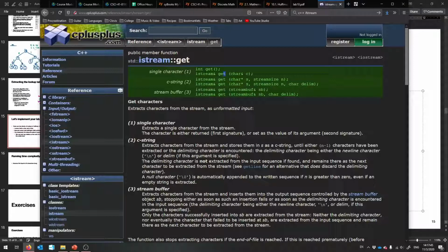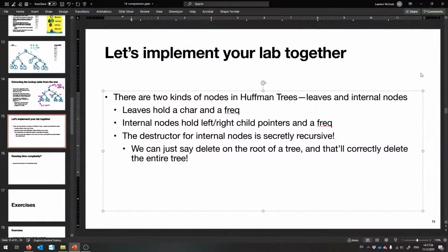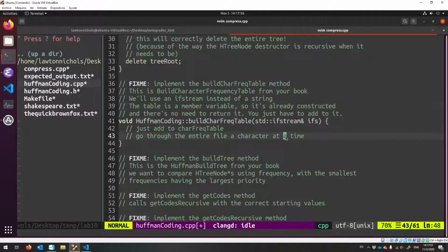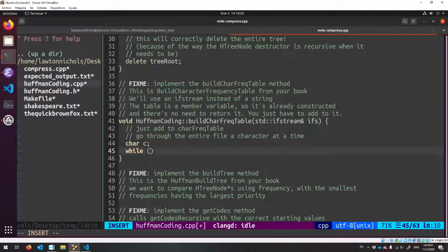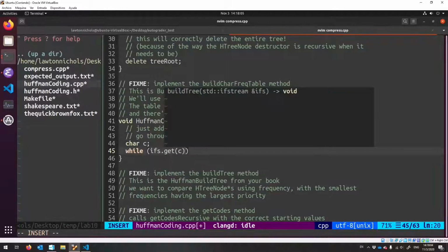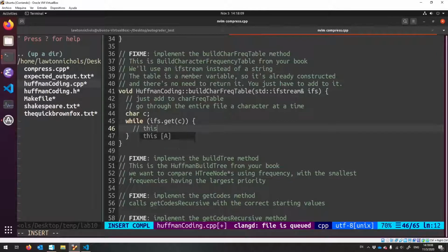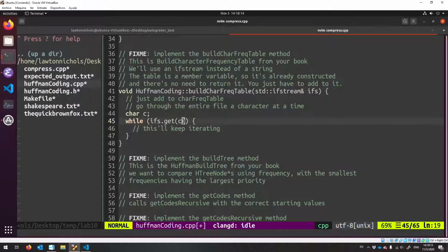By calling it and giving it a character as a reference to set. So that's beautiful. We can just say char c while ifs.get(c), and this will keep iterating. The entire thing will stay true as long as there's still part of the file to read.